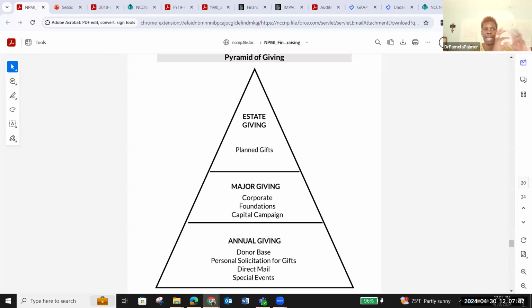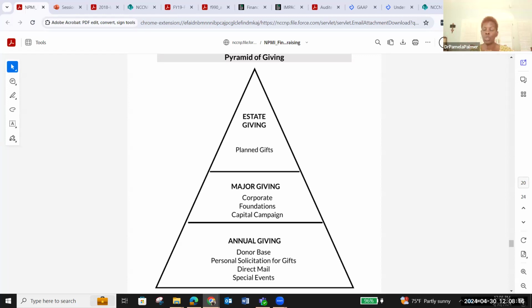But you could very well do an annual appeal letter, let's just say, and send that appeal letter out to all 1,000, let's say, if that's your donor base. And at the same time, you can invite them to come to an event that you're doing to actually raise dollars. Also with annual giving, it could be a personal solicitation from a stakeholder or friend of your nonprofit.